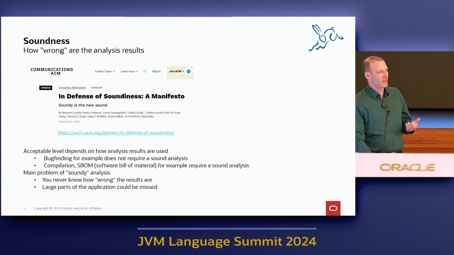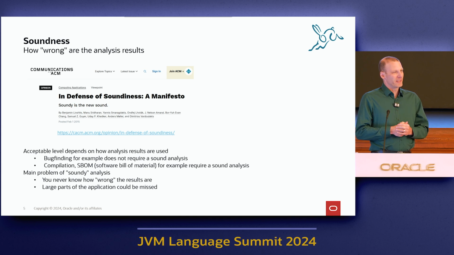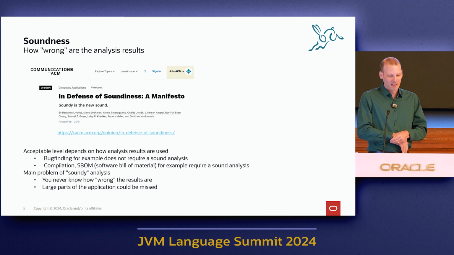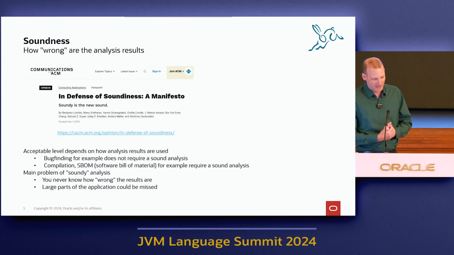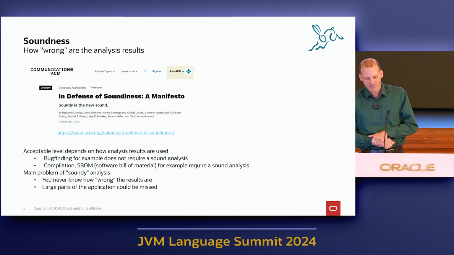Basically, instead of over-approximating your methods, you just miss a few, so you're under-approximating. And there's this nice manifesto that a couple of well-known researchers in the static analysis community wrote nearly 10 years ago. They say, if you look at Java, it's basically impossible to do a sound analysis anyway, so why do we even pretend? Let's say our analysis is not sound, we just call it soundy, and it's good enough.